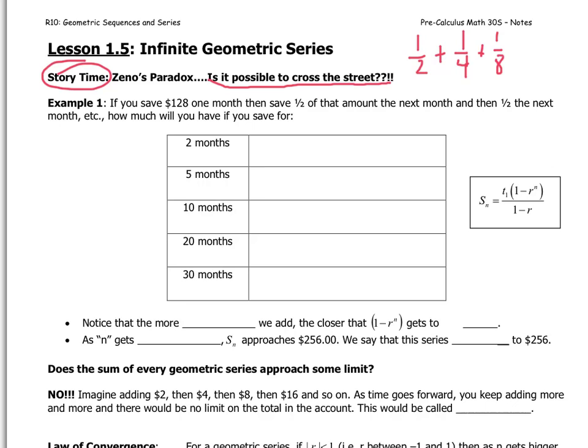Then you have to cross an eighth of the street, half of what's left of that. And then you have to cross half of what's left of the street, and so on and so forth. Well, after four halves of this, we haven't quite gotten there yet. Well, after five steps, we haven't gotten there. After six stages, we haven't gotten there. Seven, eight, nine. There's always a little bit of the street that's left to be crossed. In fact, the only way we're going to finally cross the street is if we could cross all infinitely many of these subdivisions that we've created. And since it's impossible to do infinitely many things, it's impossible to cross the street.